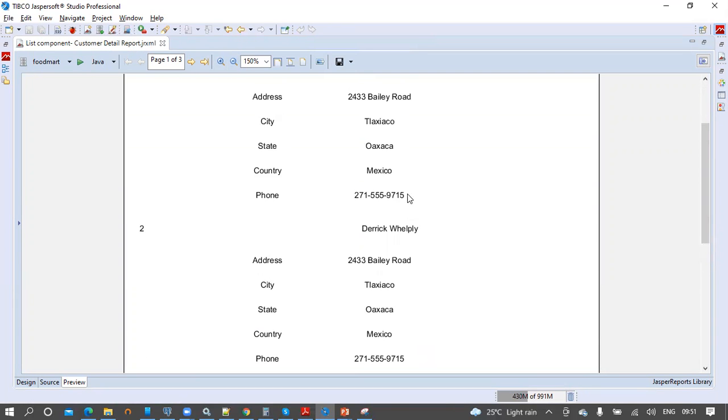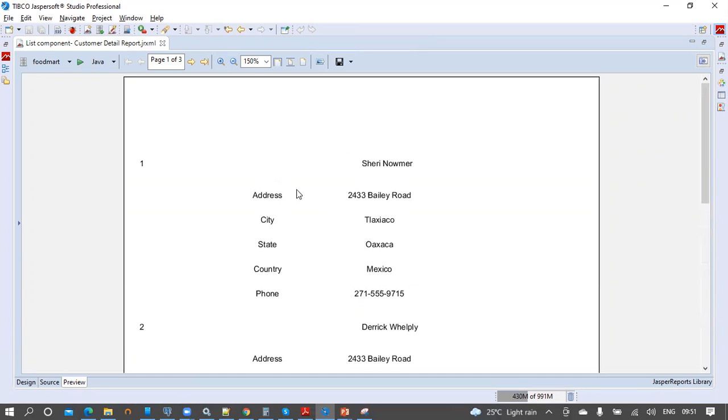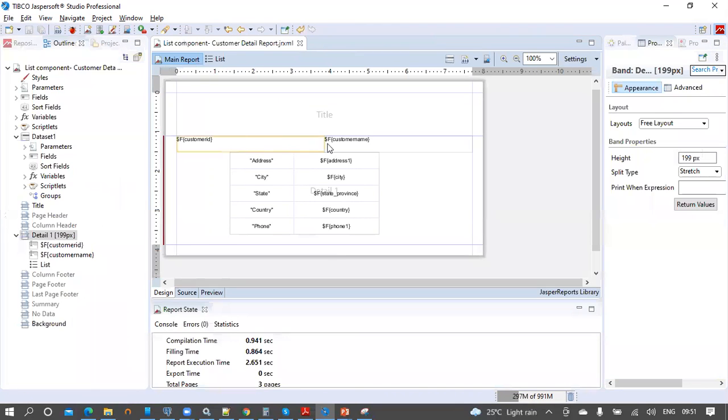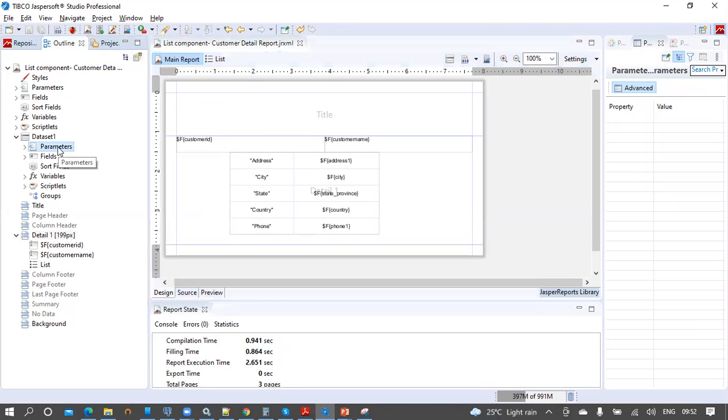That means the list data is not dynamic with the main data set output. So to do that, we have to tell this list to be dynamic with this customer name data. For that, we have to pass an internal parameter to the list. So let's create an internal parameter of integer type for the customer ID.